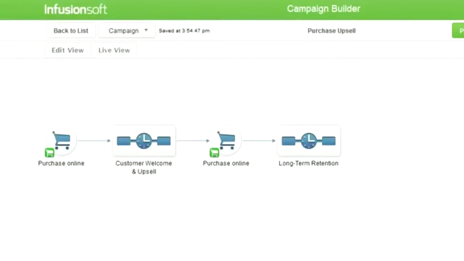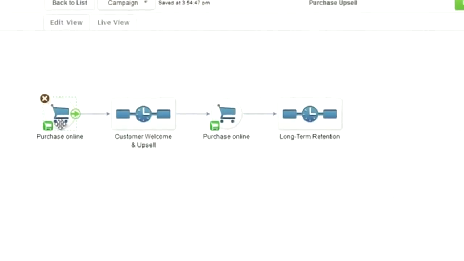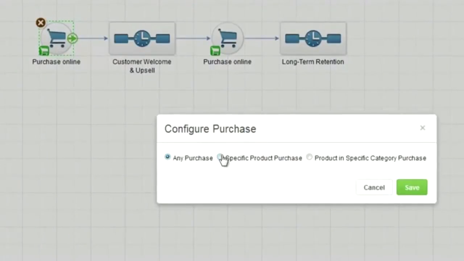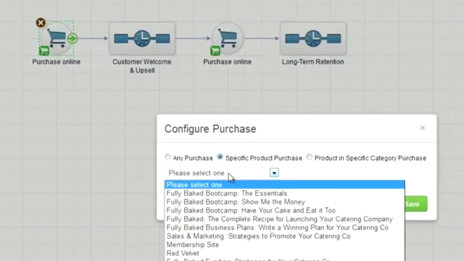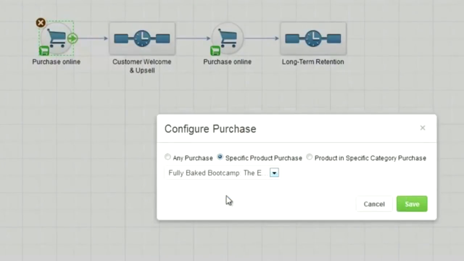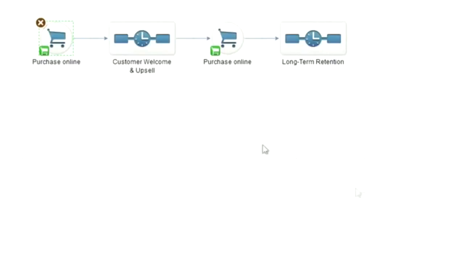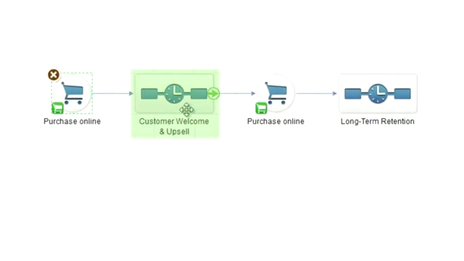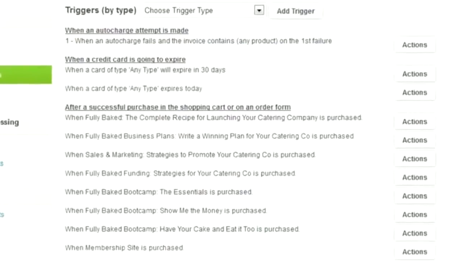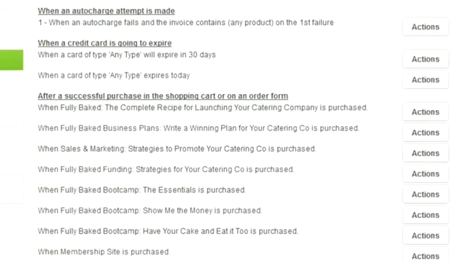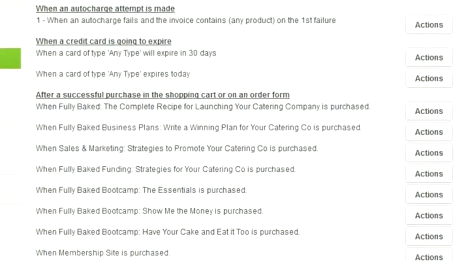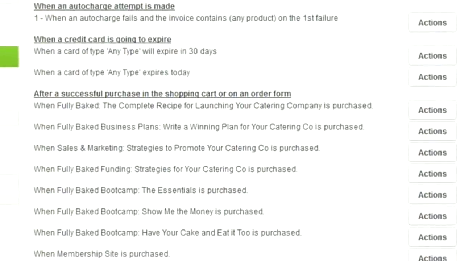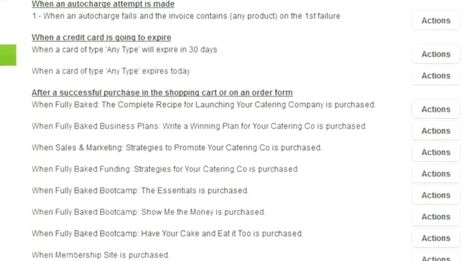The biggest advantage of Infusionsoft's e-commerce module is that it gives you the ability to automate post-purchase follow-up. For example, after a customer buys, you can apply a tag for segmentation and start an upsell sequence. This will help you increase retention and stimulate repeat sales. You can also automate collections by triggering campaigns to collect late payments, alert customers when a charge fails, and segment customers based on billing issues.